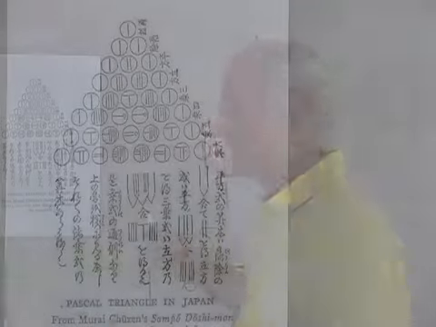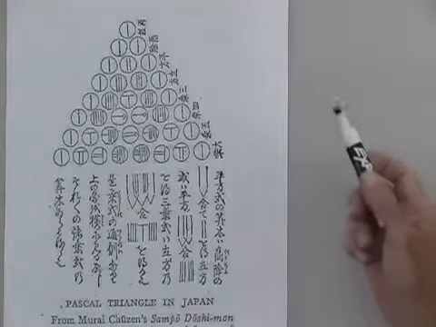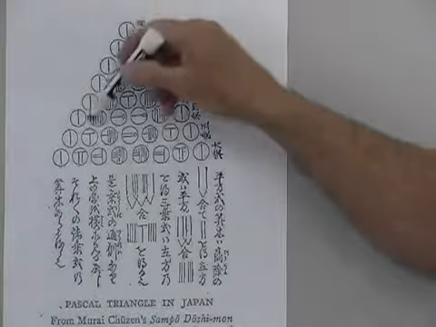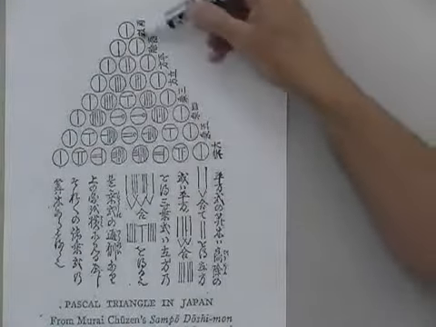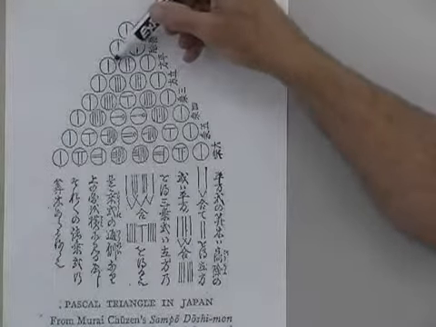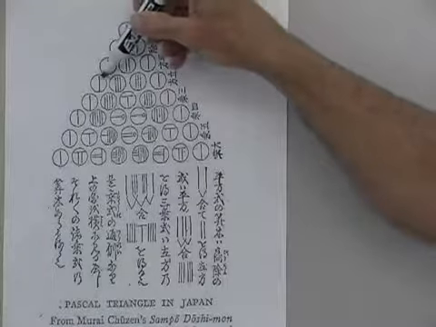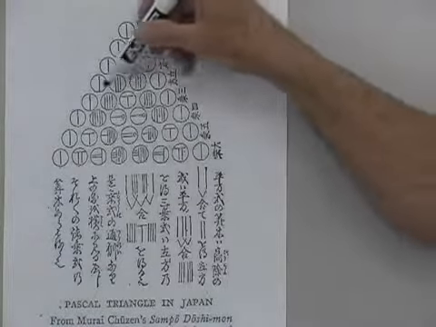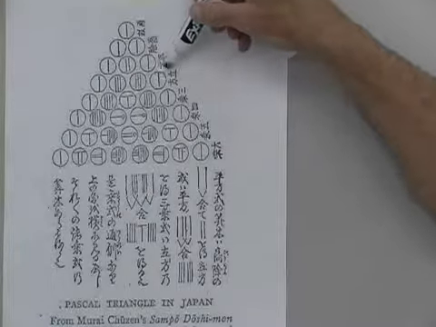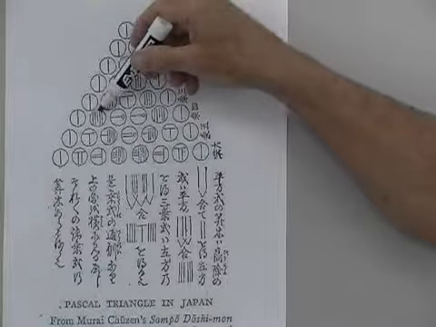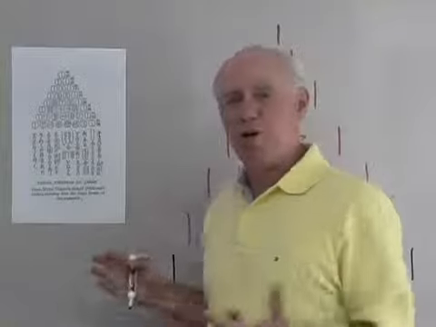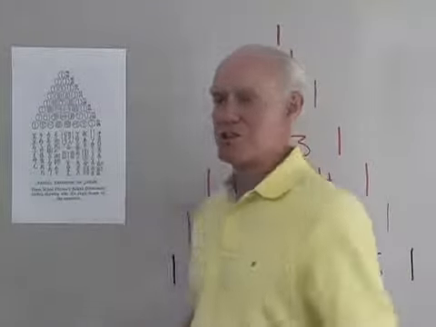Now let me move over here and zoom in on this. I want to show you something else. Here is Pascal's triangle in Japanese from the year 1781. And what's interesting is that if you know that this is Pascal's triangle, you can read these numbers in Japanese. 1, 1, 1, 1, 2, 1, 1, 3, 3, 1, 1, 4, that number must be 6, 4, 1, 1, 5, 10, 10, 5, 1, so on and so forth. So if you know Pascal's triangle, you can actually read this number system in Japanese.